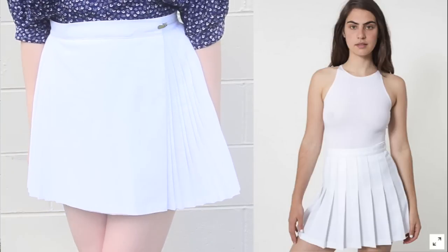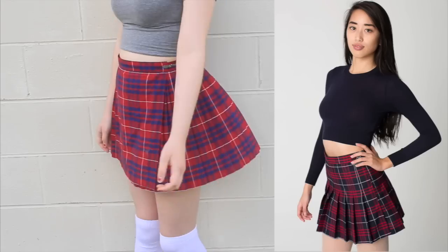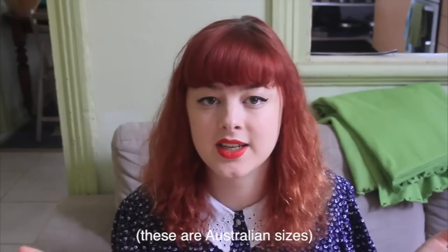These were the skirts that I found, and I'm pretty happy with them. They look almost exactly like the skirts at American Apparel. One thing I was worried about was that I would have to have a child-size waist to possibly ever fit in these skirts. But all the skirts that I found were actually adjustable, which meant we went from about a size 4 up to about a size 14 in the one skirt.